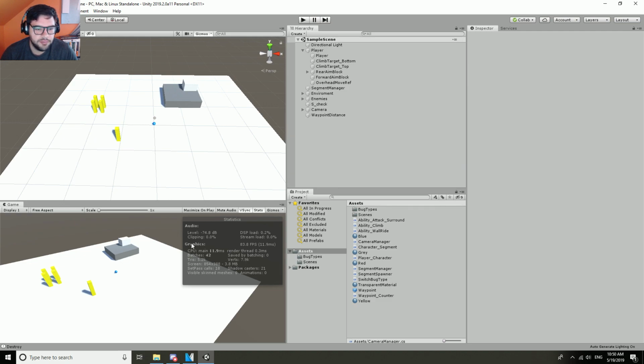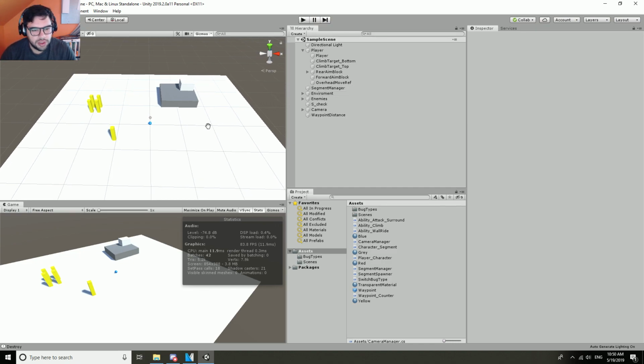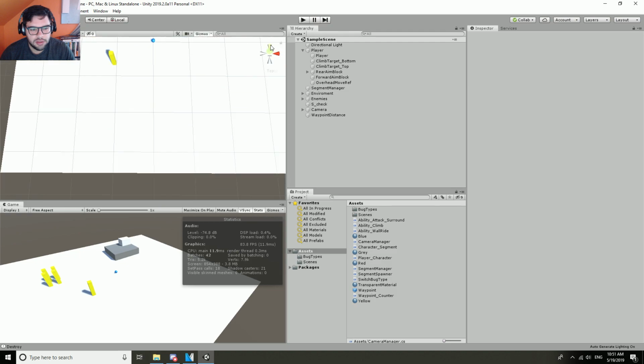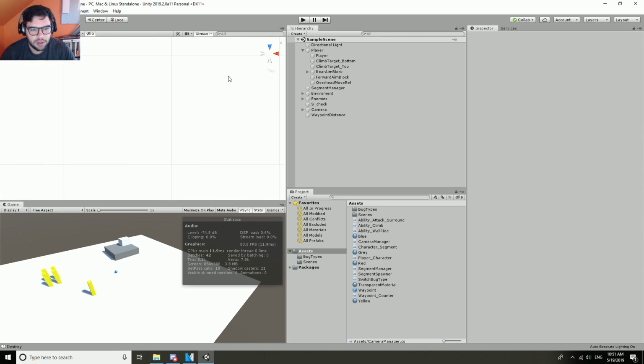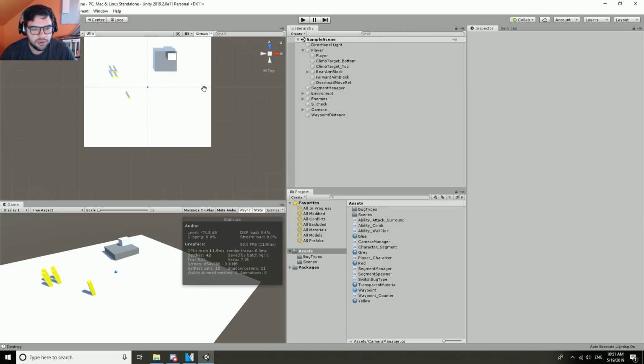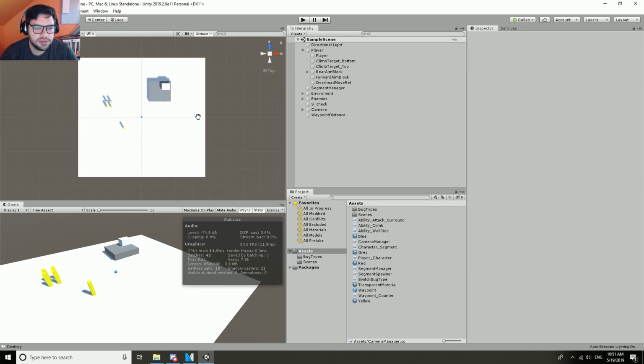And what I had done before is those enumerators not only controlled the position of the camera at any given point, but the controls being used as well. The way I had it before, since I had a static camera, is if you held forward, the character would be moving forward in relation to the level.